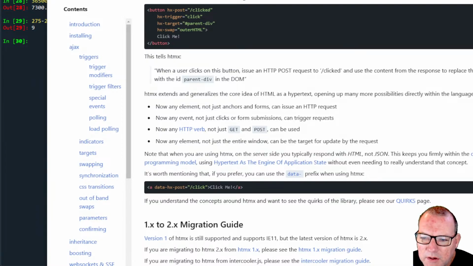This tells HTMX when a user clicks this button, issue a request, and use the content of the response to replace the element with the ID parent div in the DOM. HTMX extends the generalization of the core idea of HTML as a hypertext, opening up many behaviors directly within the language.